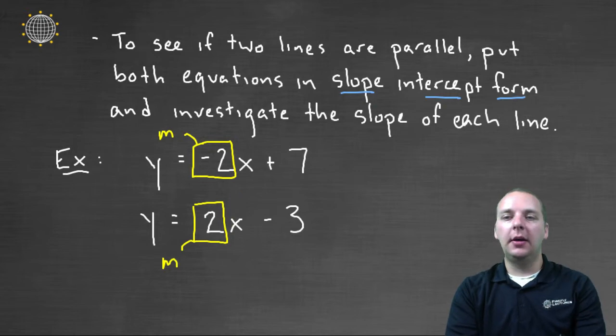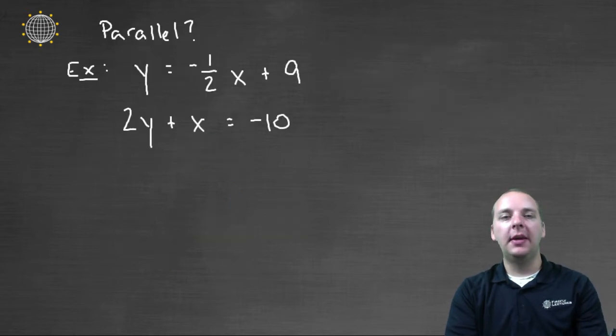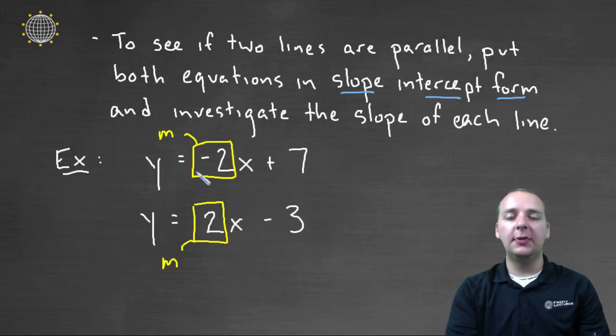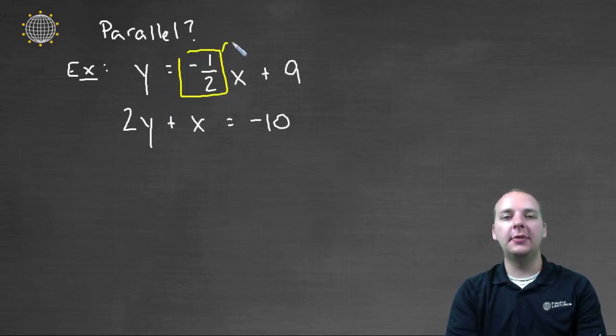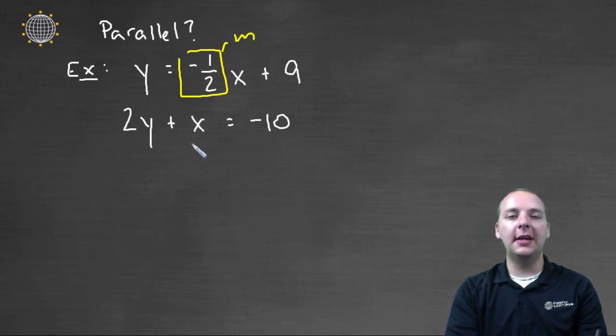All right. Now, what will often happen is they'll give you two equations, but they won't make it quite as clear as this first example. This first example was primed and ready to go. You could look at it and just answer it. But typically, maybe one of them might be in slope-intercept form. Like this guy does have a slope of negative a half, but we don't know the slope of the second equation yet until we do a little work.